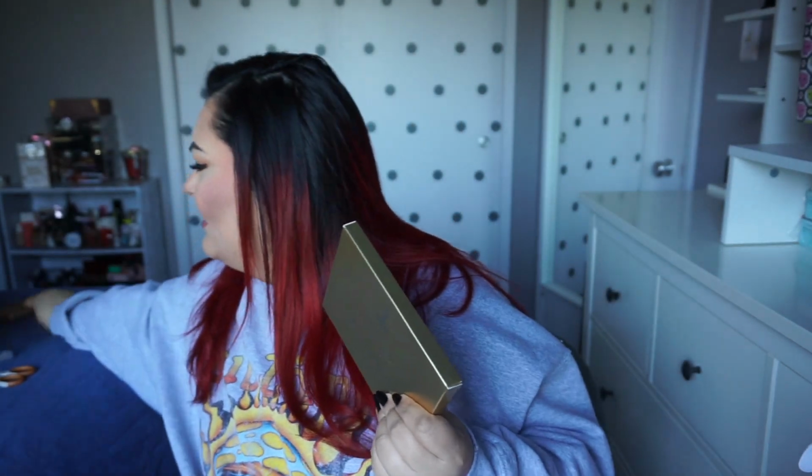But spending $100 on a box already, I was not going to spend extra money on a mirror. Anyway, so I have the mirror, which is awesome. These straws, which I'm super happy with because I really wanted some. The 24 karat palette that I must have a fake of. I am so shocked. The mini jawbreaker that I'm super excited to use.